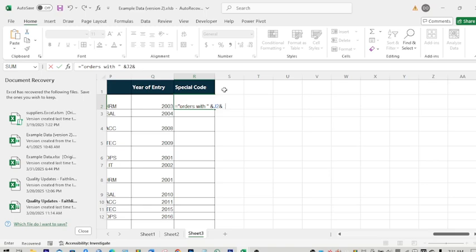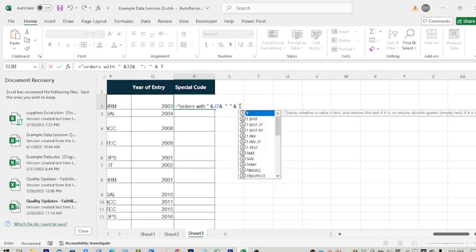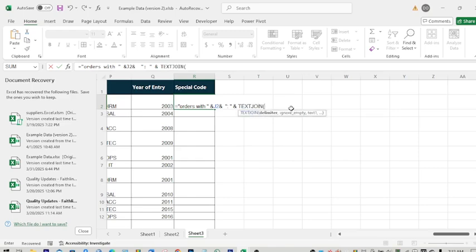Orders with day2, and ampersand, then the semicolon. Instead of just a semicolon, we're going to have an open quotation mark, put the semicolon and a space, because you wouldn't want the result to just appear with a semicolon joined into others with this content. So it needs some space. So you give a space just after the semicolon, and then after the quotation mark, you give another ampersand. Ampersand is used to join texts together. So it operates as a text join too, but TEXTJOIN is used for more complex tasks like what we are doing now.